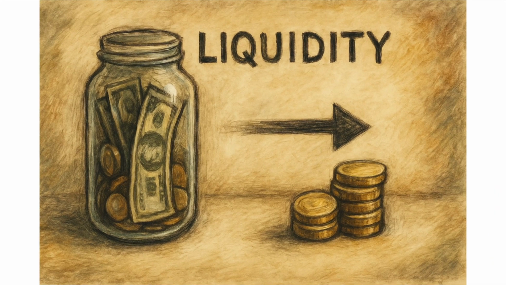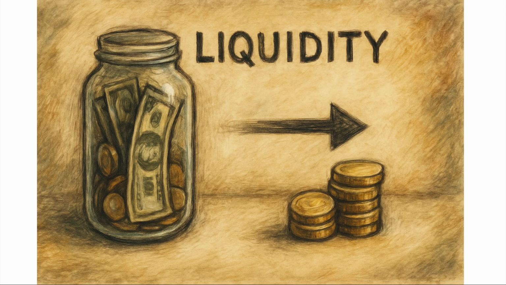Liquidity. Liquidity refers to how easily an asset can be converted into cash without losing much value. Cash in a bank account is highly liquid. Real estate is less liquid because selling it takes time and involves fees. Liquidity matters because emergencies and opportunities happen unexpectedly. Having liquid assets like savings or short-term investments protects you from needing to sell valuable long-term assets at a bad time.